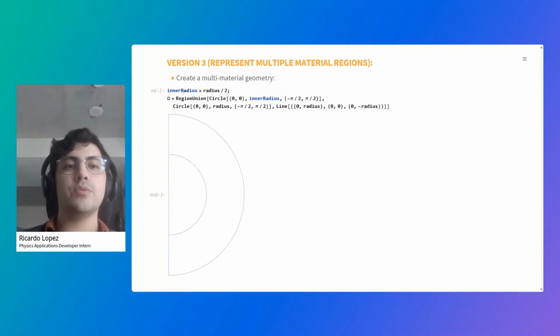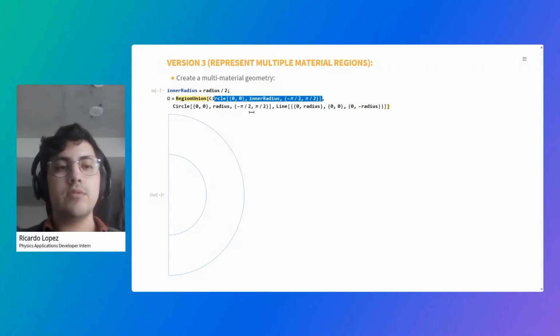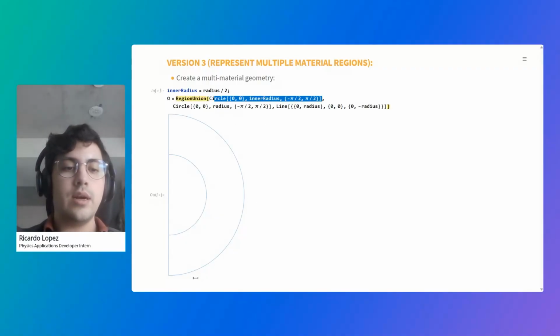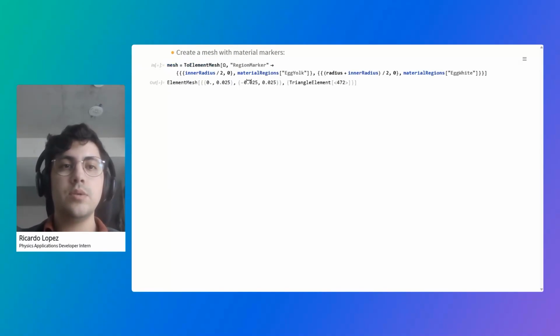In this next version, we will represent two regions because we have the yolk and the egg white, okay? So for that, I simply define a new circle with an inner radius, and I join them, and I get my new region. We also will define these parameters for the egg yolk and for the egg white to differentiate these material regions.